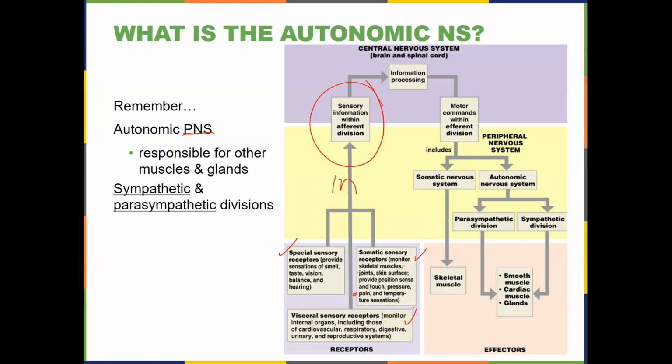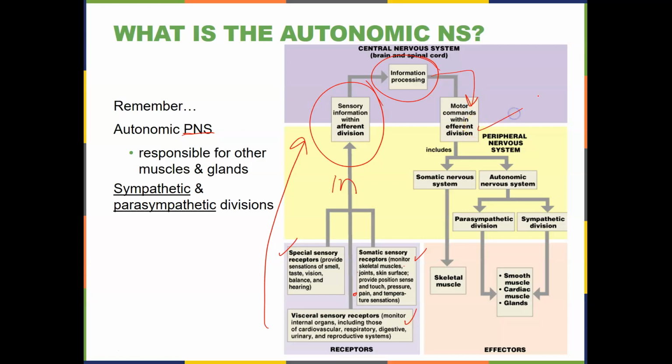Now, visceral always has to do with monitoring of internal organs. These are going to be things linked to the cardiovascular system, digestive system, reproductive, urinary, respiratory systems. So the viscera are basically everything inside of your thoracic, abdominal, and pelvic cavities, all of those organs, and they're all housed in there to be protected and also to regulate simply and quickly from the nervous system. All right, so afferent information comes in from all these receptors. It's processed in the brain, and then there are what we call motor commands going out.